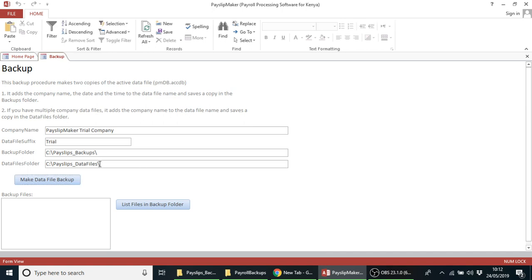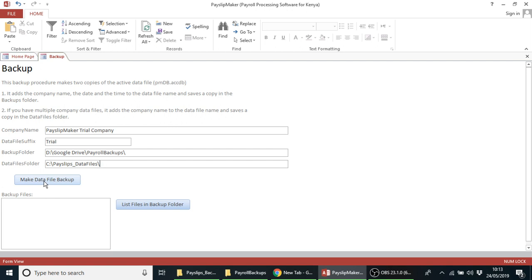Now you notice I'm not deleting this little slash. Well, I want to replace this one. I don't want to delete this little slash because it's required. So I'll come, highlight that portion and paste. What I did was Control V on my computer. That is how you paste using the keyboard. So now you can see it says D, Google Drive, payroll backups, and that's where the backup will go to.